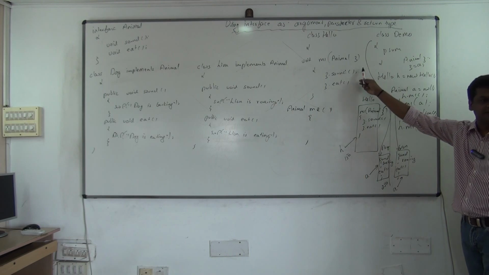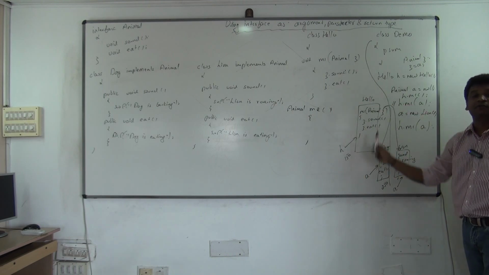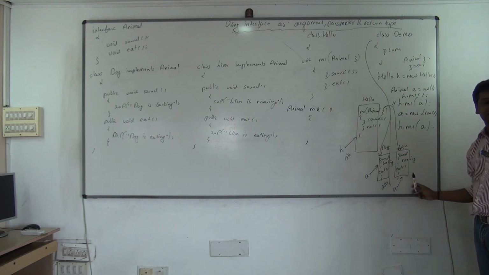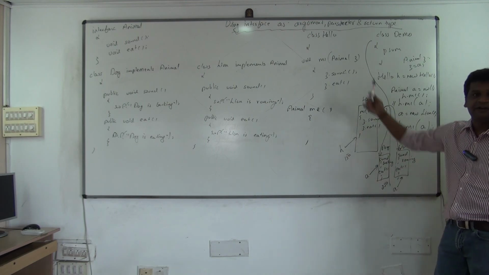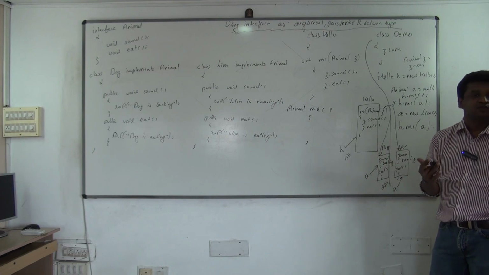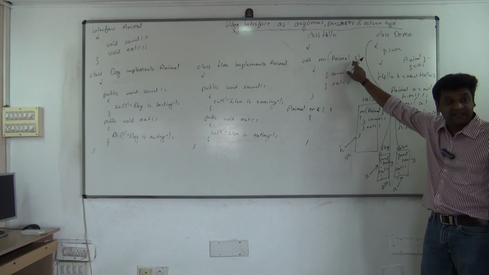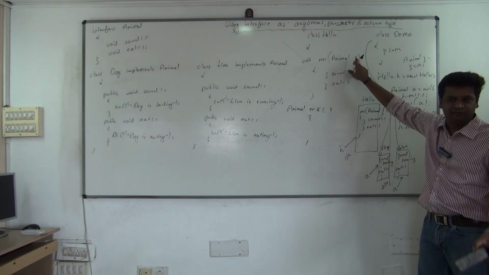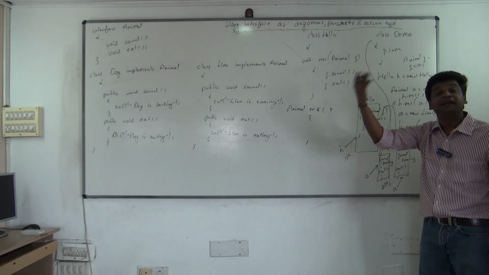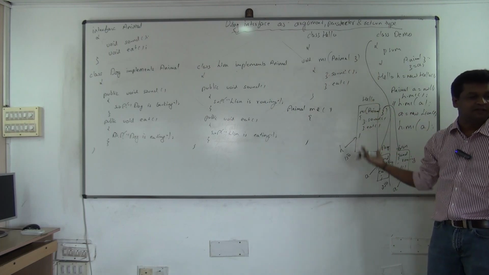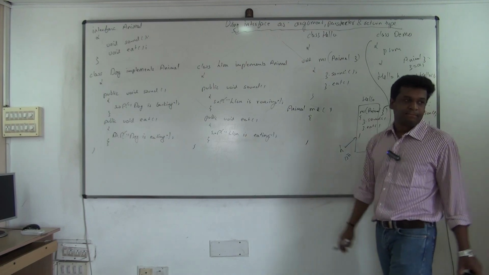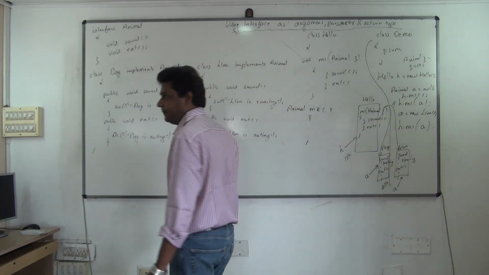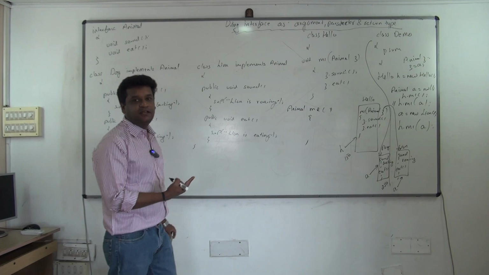Now what is happening now? This has been used as an interface to work with what object? Lion object, dog object. It has been used as an interface. That's how the data type gets the name. Interface is used to work with what? Always general English, complexity. Now you are using this as an interface from the English point of view. You are using Animal as an interface to work with the complexity of what? Dog and lion, or even cat, or even anything else. That's how it gets the name. Clear? Still any questions?